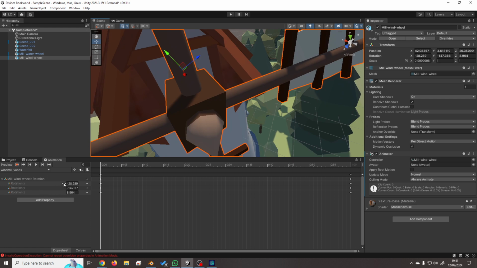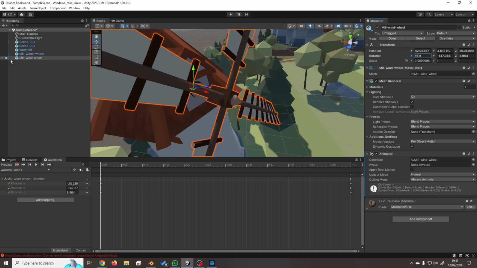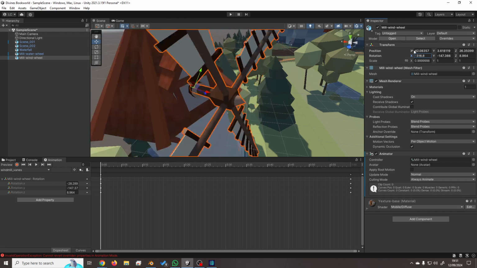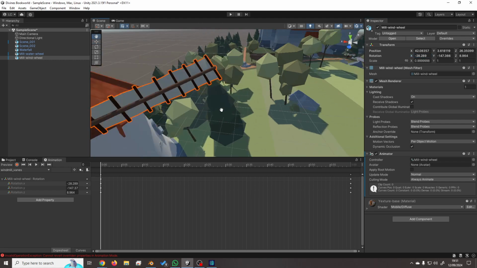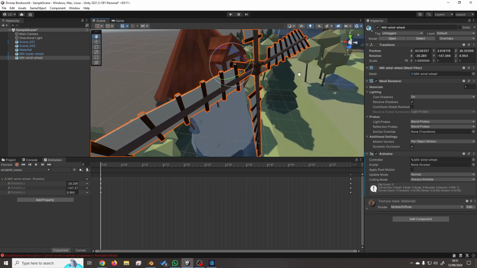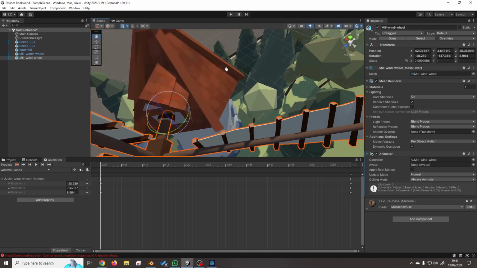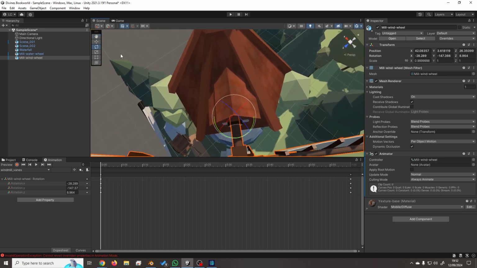If I was to rotate, it does nothing, but never mind. Rotate on the X, wonky as anything. So if I rotate this way, global, local, that's not right.